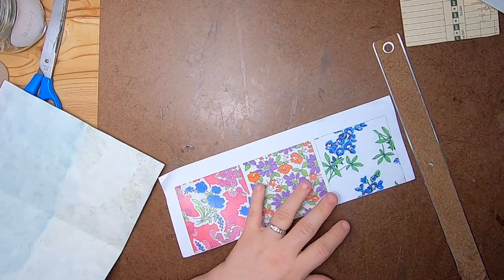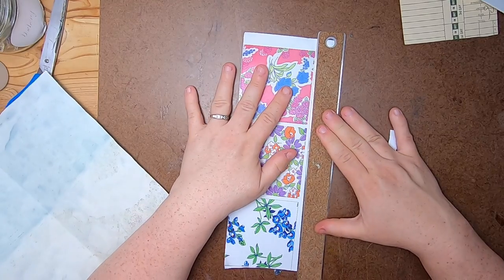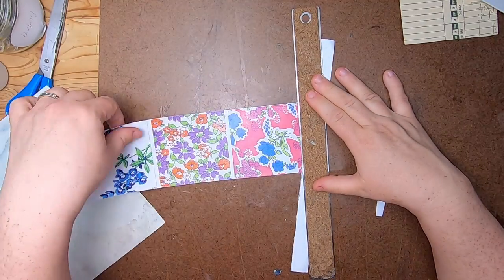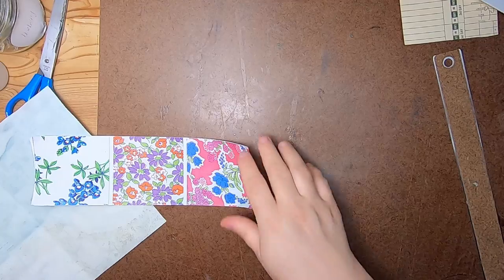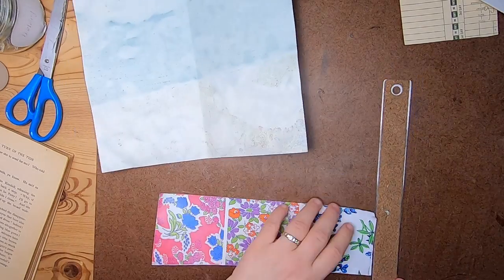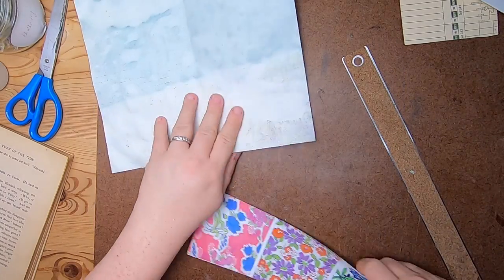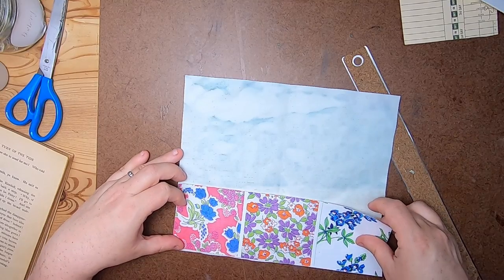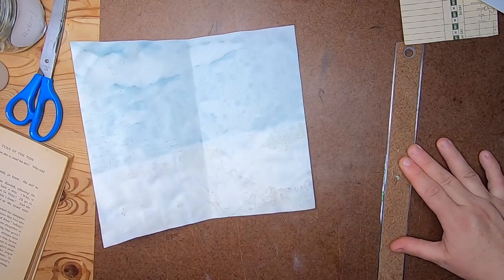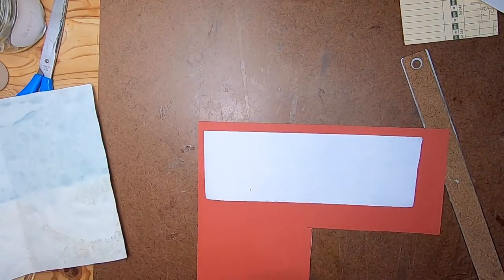I've been working kind of feverishly on these journals because I know I'm going out of town next week. In some ways it's okay because I can post at least three that will be finished before I go, and then I can do the rest when I get back — that'll spread them out a little bit more over the summer. I just need to trim a little bit more and then put some stronger backing on this so we can use it to make a long pocket. I'll stitch around it too — I'll do that off camera.